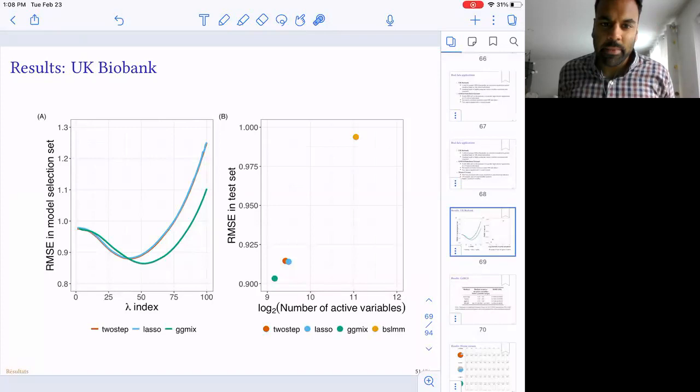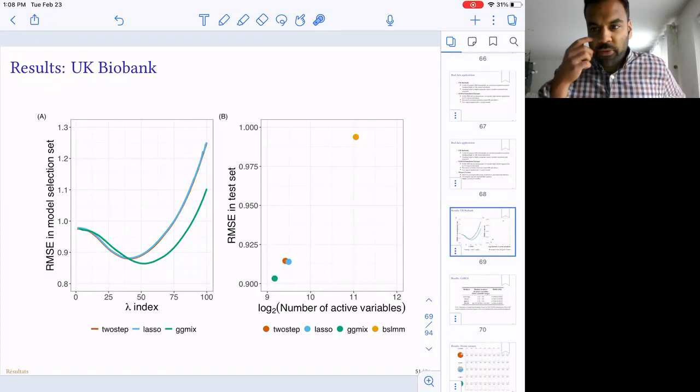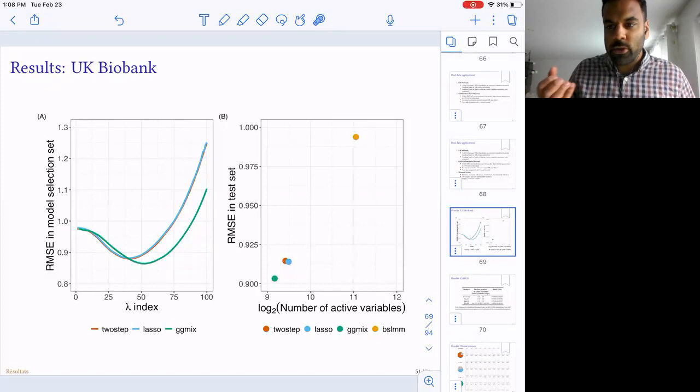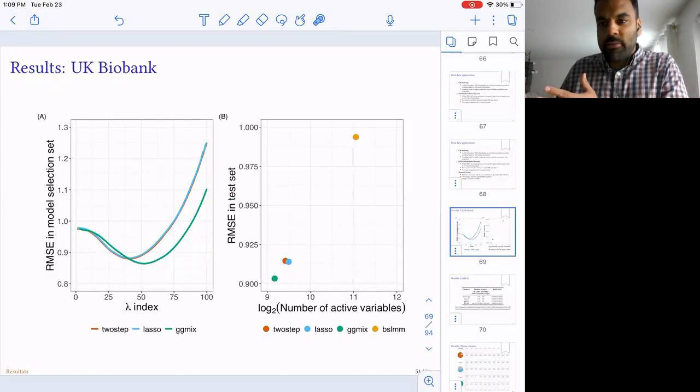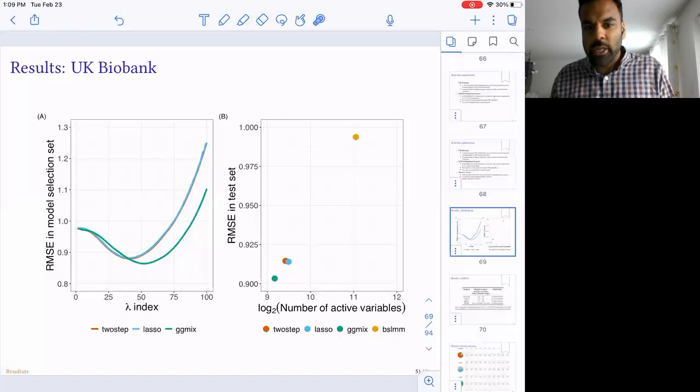In terms of actual performance and whether or not it has picked up the truth, in our experiments, particularly in the real data where we did know that in some cases there's a causal SNP, we actually used an information criterion for some of them, because there were such small data sets that doing this training, model selection and validation would be infeasible. So we had to use some sort of information criterion, and in our experience, those seem to work well.